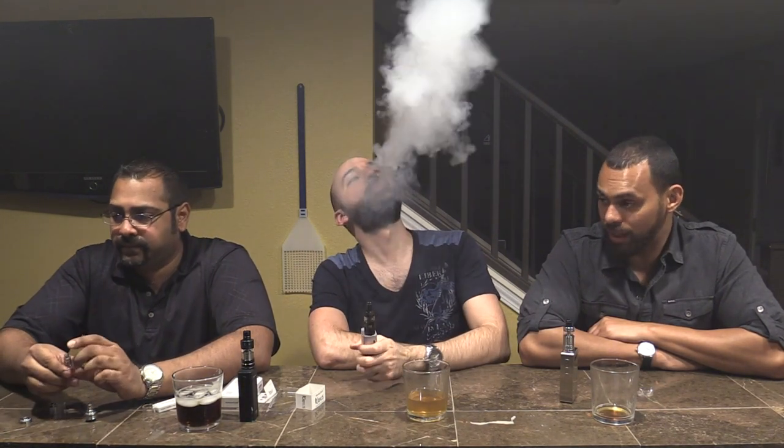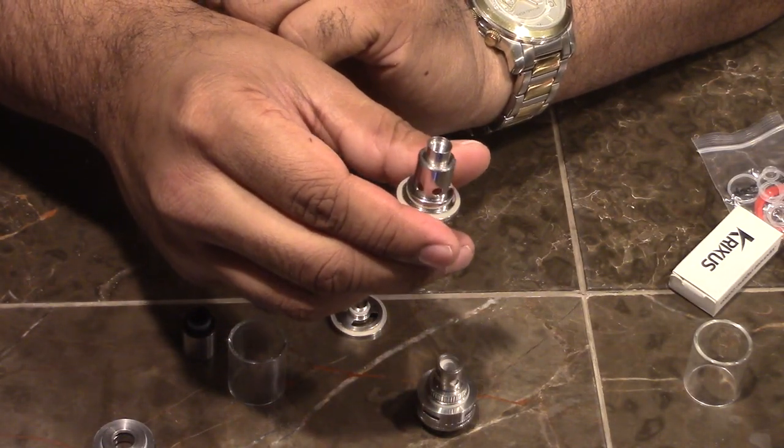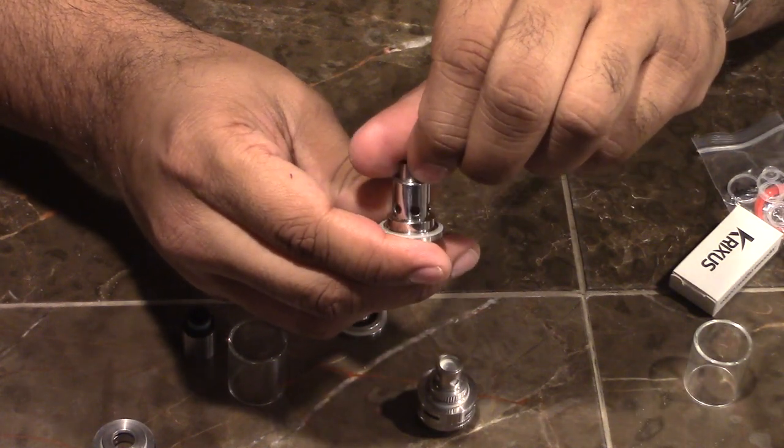Was there any oily residue when you first opened it up? No, it was very clean. I almost didn't wash it or soak it in hot water and wipe it down. It didn't seem like there was any machine oil or metal bits or anything like that.